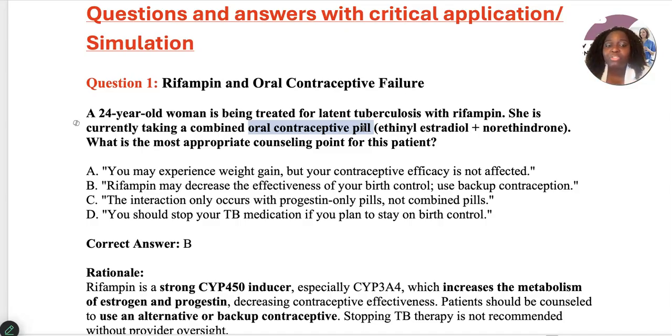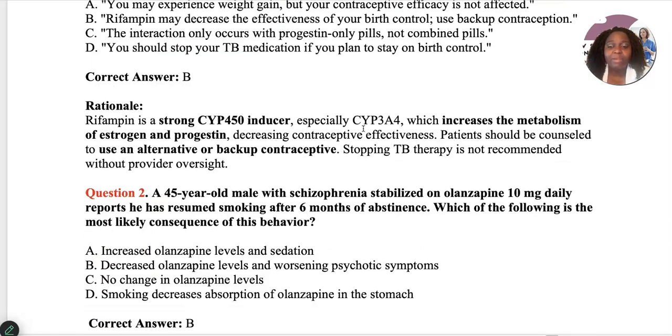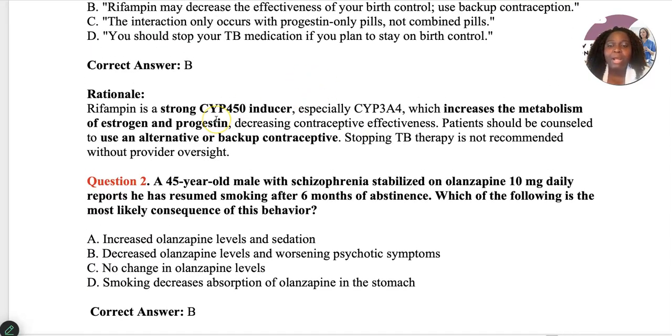Now, an inducer will not reduce itself. So rifampin cannot reduce itself. Rifampin will reduce the drug that we mix with it. So we are mixing oral contraceptive with an inducer, which is rifampin. It is therefore going to do what? It's going to exercise its characteristic on that other drug, the oral contraceptive. It is going to diminish the efficacy of that oral contraceptive, and therefore patients will get pregnant unintentionally. To prevent this, we have to do a backup plan. So B is the final answer here for that reason, and the rationale here, we're going to read it out.